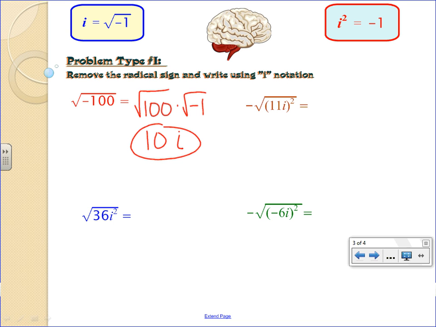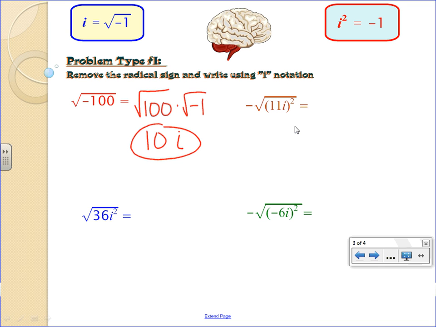In the next problem, the negative I have is out in front, right? I've got negative square root of 11i squared. Now for this one, the negative in front is going to stay in front. The negative outside the square root doesn't really impact what we're doing inside, so I don't need to worry about that. And what I have inside is 11i, and I'm squaring it, and then square rooting it. Now squaring a value and square rooting it, those are opposites.